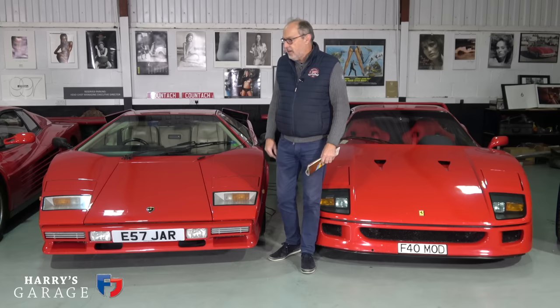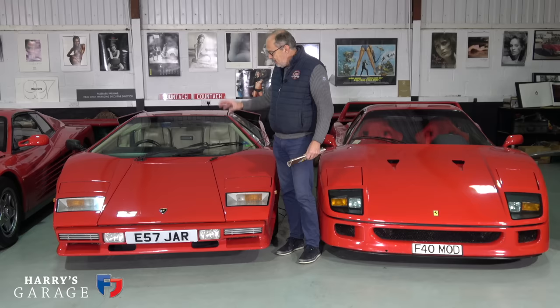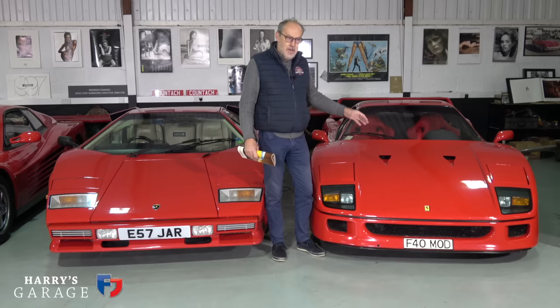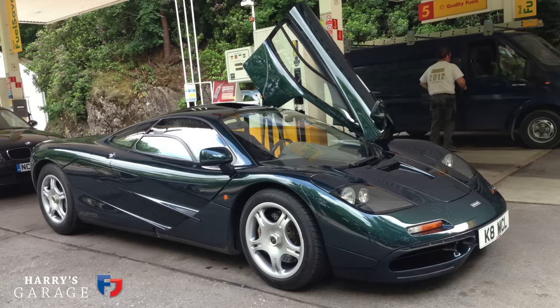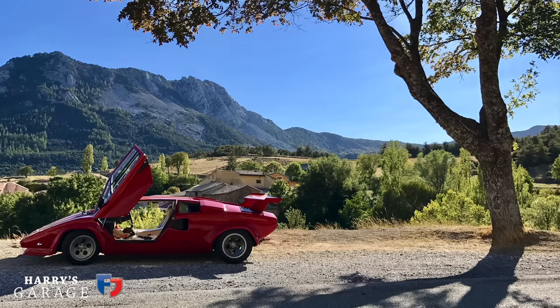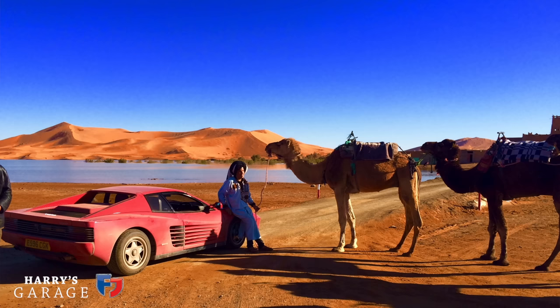The new car in the collection is part of the 80s supercar era — my favourite era. Growing up, these were the hero cars, the poster cars: the Testarossa, the Countach. I had that Lotus Esprit in 1987 as well. It was a very exciting time. The F40 sort of capped it all, and then the McLaren F1 just eclipsed everything. As time goes on, the more I enjoy the Countach and the Testarossa.